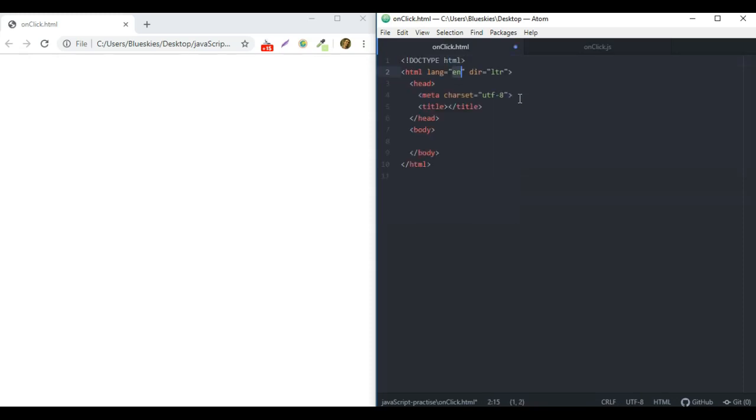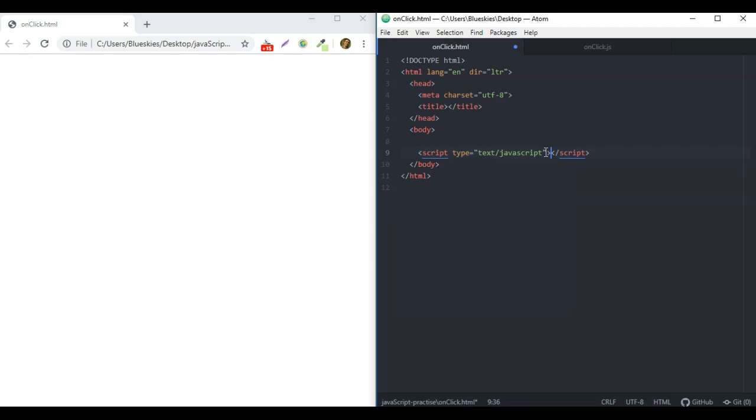So we'll get our HTML started the same way as always. Now the first thing I'm going to do is link my JavaScript file in at the bottom of the body, which we went over last time. But basically the reason why we load it in at the bottom of the body is because it's the last thing that will be loaded, so that our HTML can first be loaded and then JavaScript will be loaded afterwards.